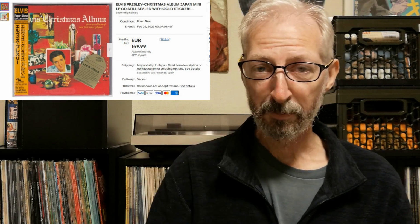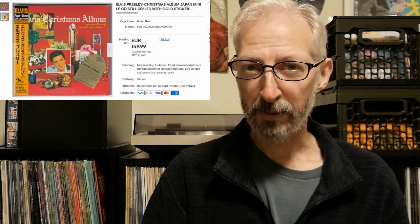The one on eBay had the little gold sticker. Do you remember how the American original LP may have come with a little gold sticker with spaces to write to and from? So it came with one of those, and it also came with a little insert with a picture of, I think it was Colonel Tom in a Santa Claus outfit. The obi was also different. They removed some of the Japanese text, and down here they put in the Rock and Roll Big Bang logo, and they couldn't even spell it correctly.